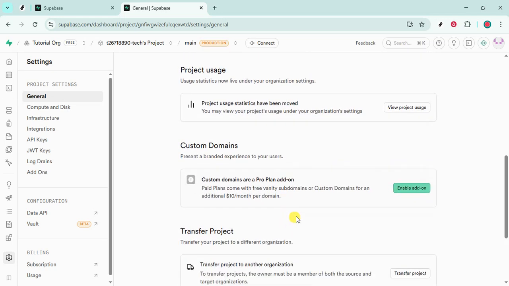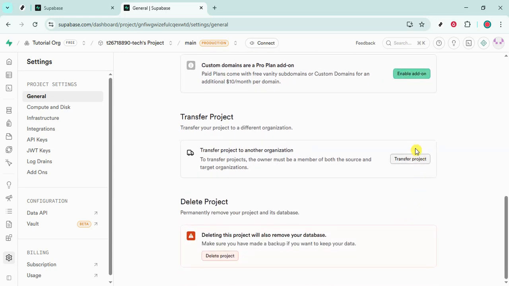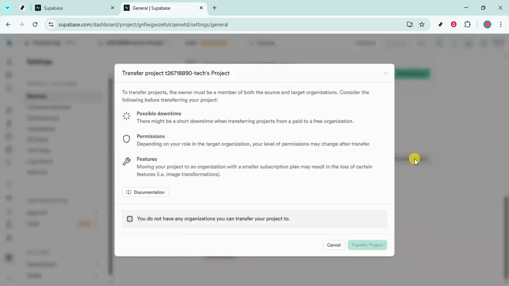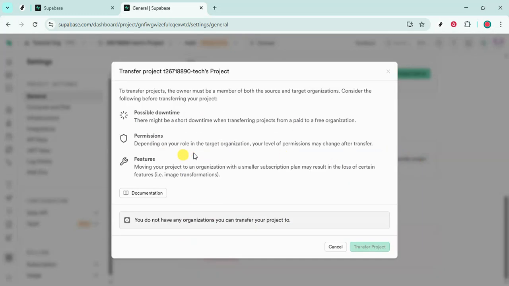This option is designed to hand over ownership of the entire project, database, authentication, storage, and configuration to a chosen destination within Supabase. Many teams use this as part of a custodial backup strategy where the project is placed under a different or designated owner or organization to reduce risk and ensure continuity. The data itself stays intact. What changes is who controls the project and its billing and permissions.